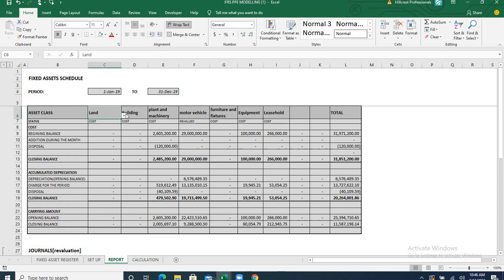On this header here, you can select how you want to arrange your schedule, whether you want to put building first or motor vehicle. Any one you select, all the details relating to that will automatically pop up. For example, you choose motor vehicle, see all the details popping up here relate to motor vehicle. And here I have cost. Motor vehicle has cost, motor vehicle has revalued amount. But that class of asset has been revalued, and according to IFRS, if you revalue under the revaluation model, if you revalue one asset in a class of asset, you have to revalue every other asset in that class of asset.